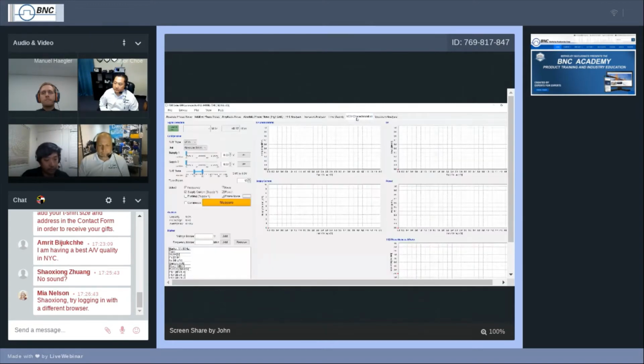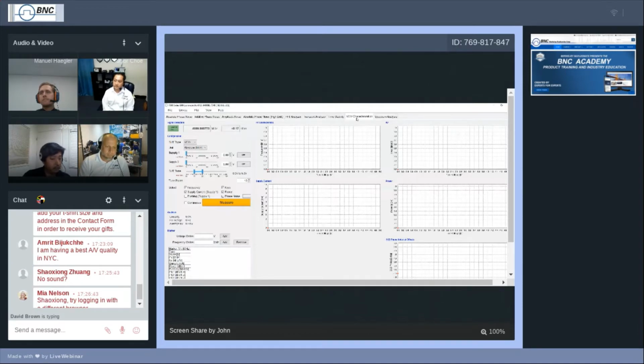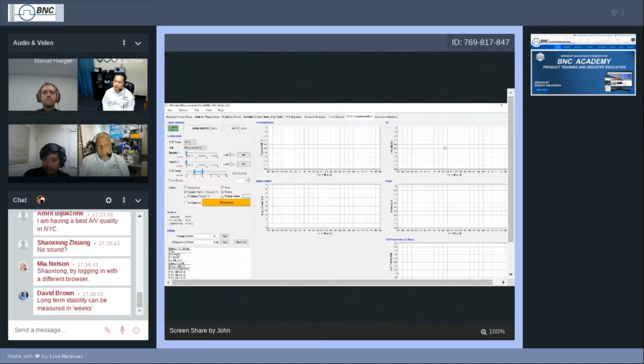As Junior mentioned earlier, we have the VCO characterization. This is a very powerful tab or tool in characterizing and optimizing the performance of your VCO. Here we have the frequency versus tune voltage, the sensitivity of your VCO, the supply current, and the output power of your VCO. We also measure the pushing of your VCO and phase noise at the same time. Again, you can enable or disable each test depending on your applications.